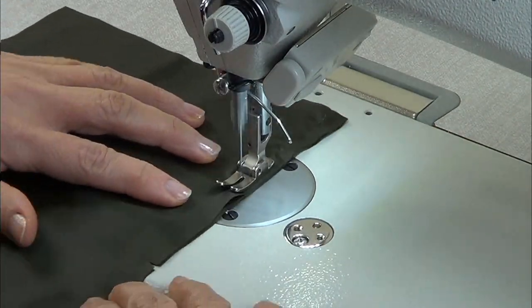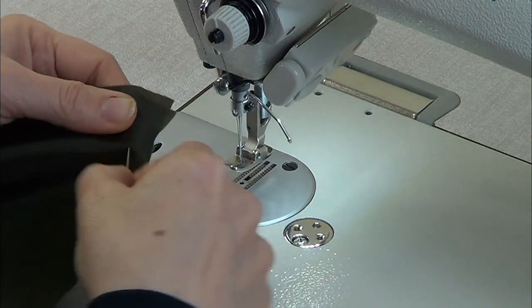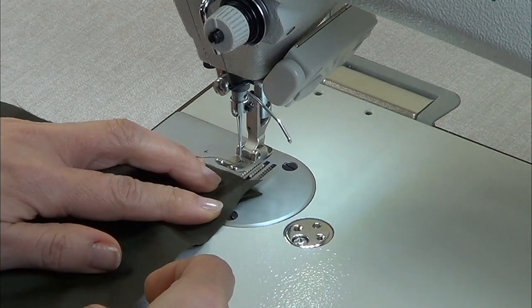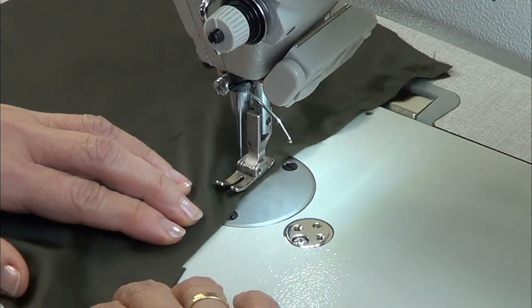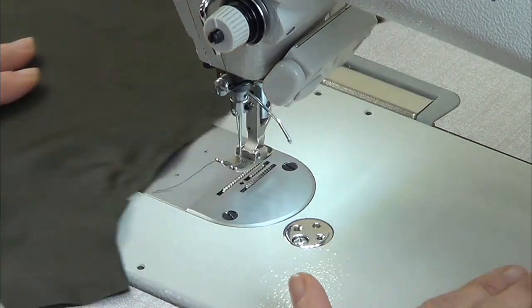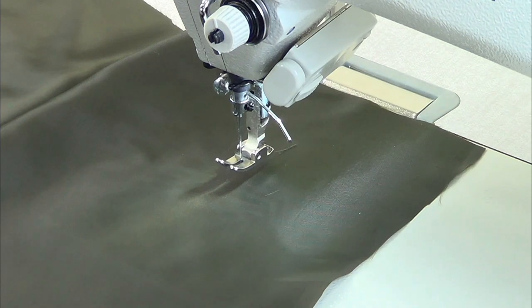We continue with the lining. We're going to face the right sides and close from the waist until the curve. Also with the pieces of the front, we close from the waist until the curve. Then we're going to face the right sides of the front and back, and close on the sides.